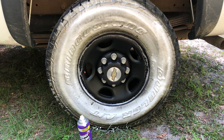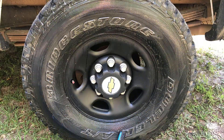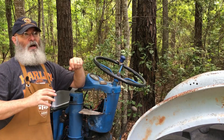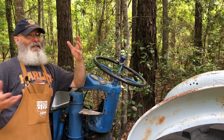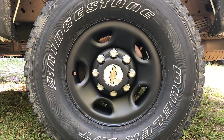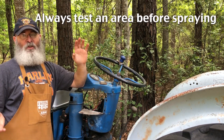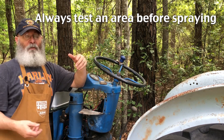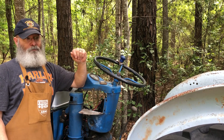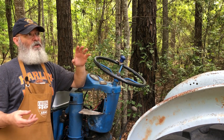I went around each tire a few times with the aerosol, then worked my way back around and just scrubbed it with a brush, rinsed it off, and let it dry. The whole truck took me 10 minutes. I can't say the tires look new, but they were black again and looked very good. I wasn't trying to make them shiny — I just wanted them to be black again. These were some abused tires that had never really been cleaned.